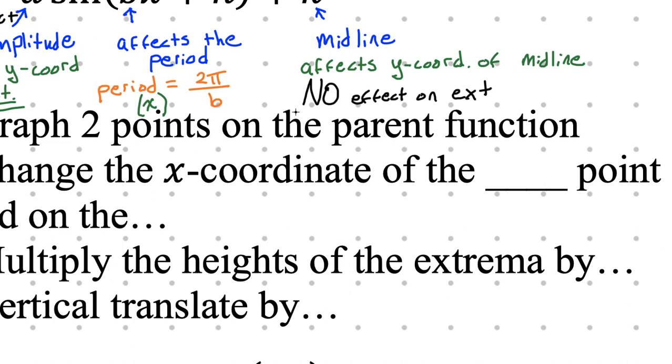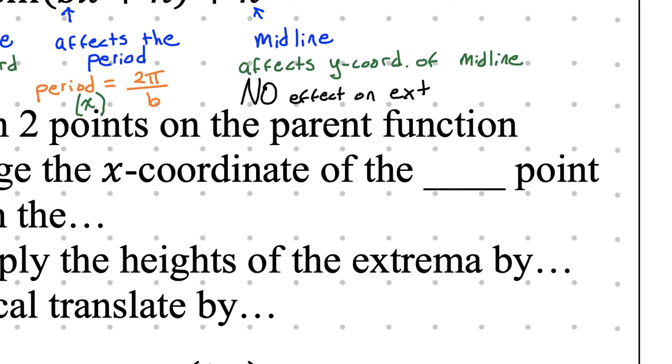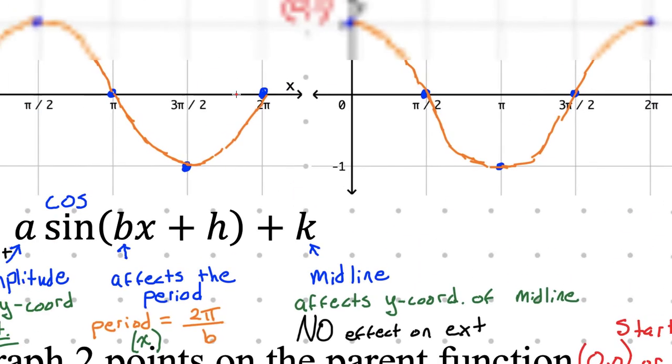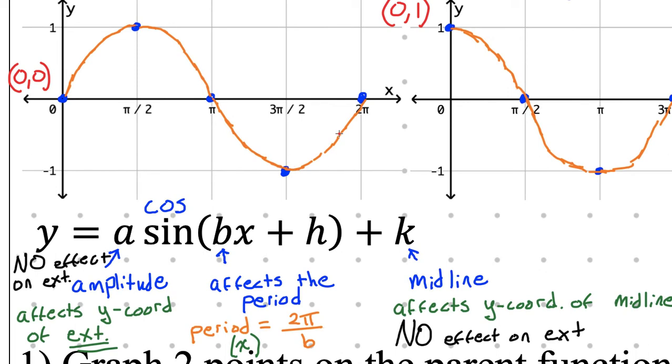And usually you want to have a midline point and a point that's on a maximum or a minimum, aka an extrema point. So kind of the big question here is, where are we starting? Are we starting at 0, 0, or are we starting at 0, 1? That's kind of the big question there. And that's for our start values, right? And then from there, graphing the rest of the points correctly. Can you graph all 1, 2, 3, 4, 5 of these points correctly, depending on if it's sine or cosine?